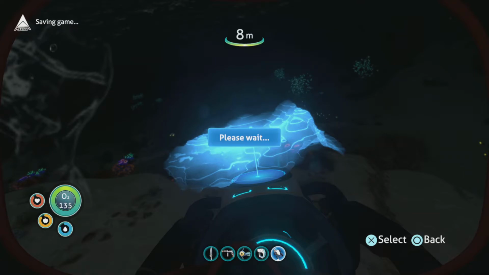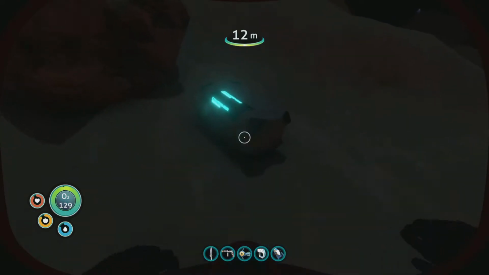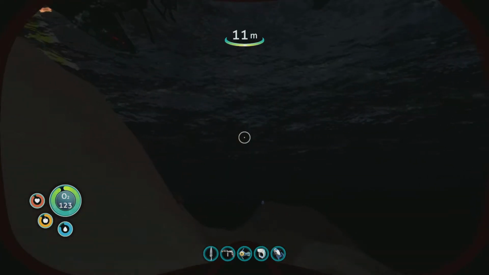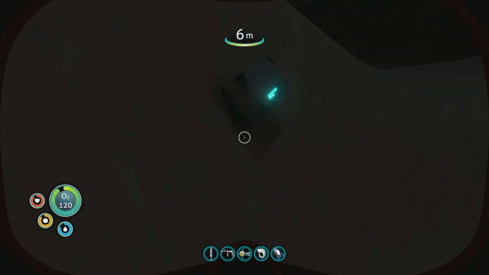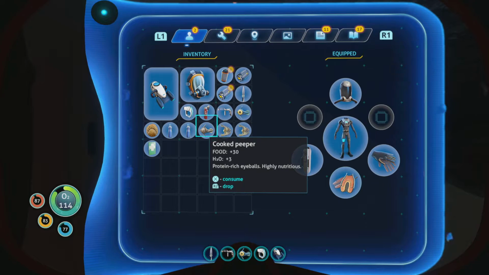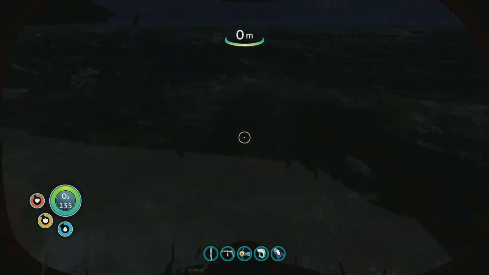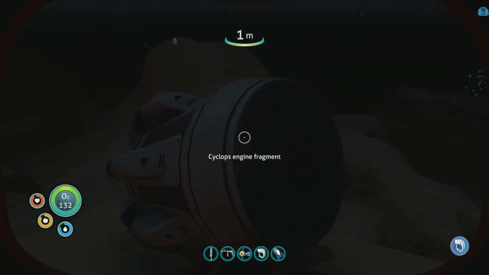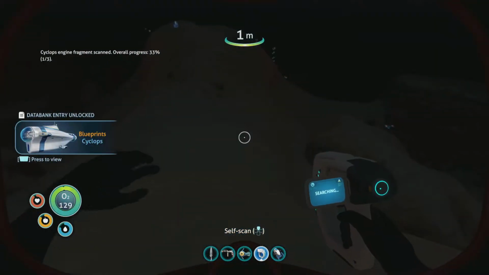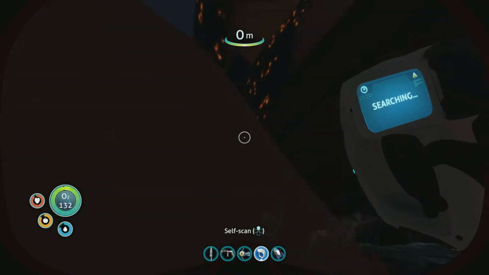I forgot to save before I started coming, so I'm gonna save now. Wait, what's that? I don't know what that was, but I'll take it. Supply crates. Power set. That better not be taking up more than one slot. Oh, I got batteries and power. Oh, man. Cyclops engine fragment. Oh my goodness. I can't even get a Seamoth yet, and I have a part to a Cyclops?